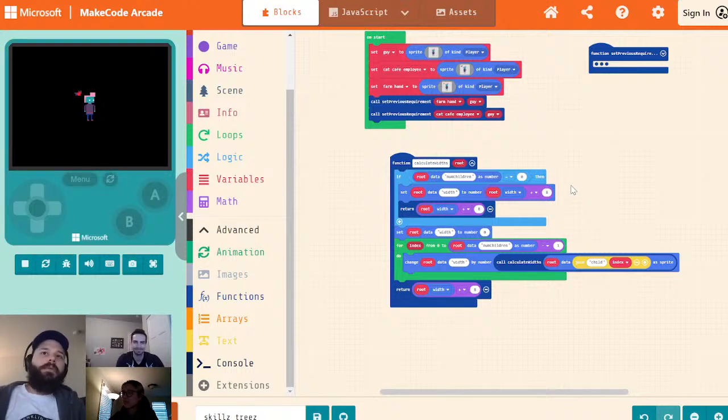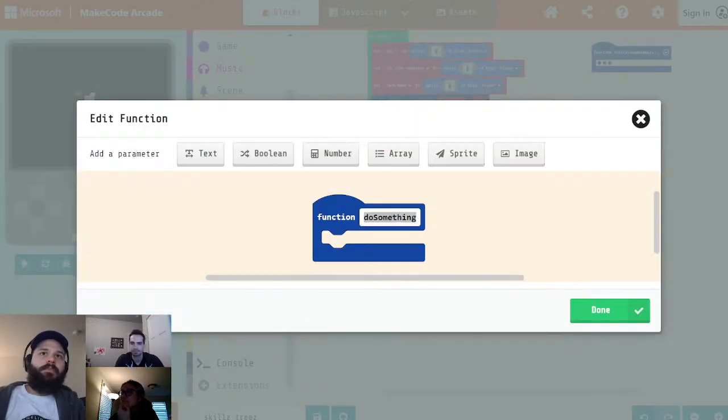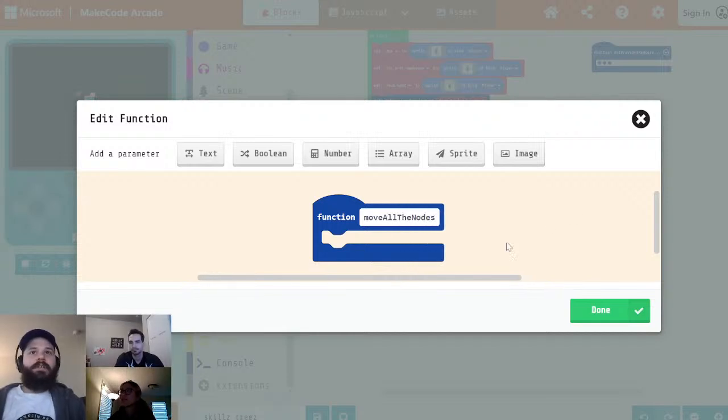Okay, so now that we've done that, we need to make it so that we actually lay these guys out. So we're going to do another recursive function, which is going to be like move all the nodes.